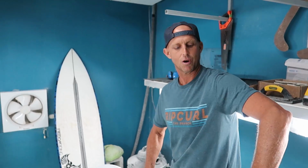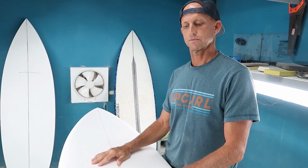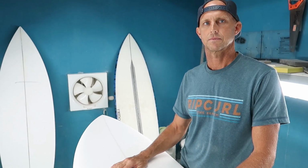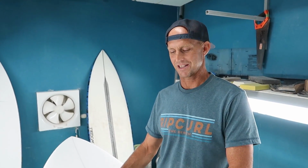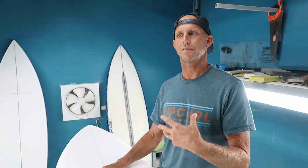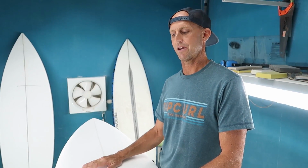See a flippy tail. I feel like I said in the past, a lot of people want to model after the pros, right? So they have all these models designed for professional surfers, and a lot of intermediate guys think that if they surf one of those boards, it's going to make them better. But if you don't know how to work the board, you've got to be realistic. A lot of people are buying boards without thinking about their level, and they don't know better. So you've got to be honest about your level of surfing and the kind of waves you're surfing, and then buy the board based on that.